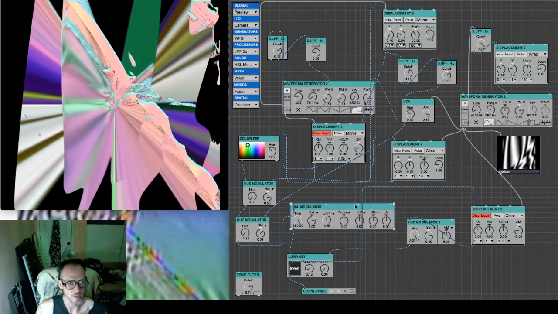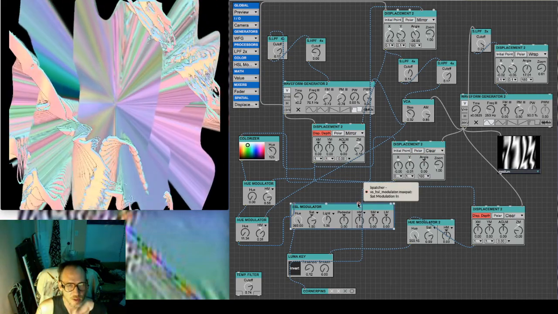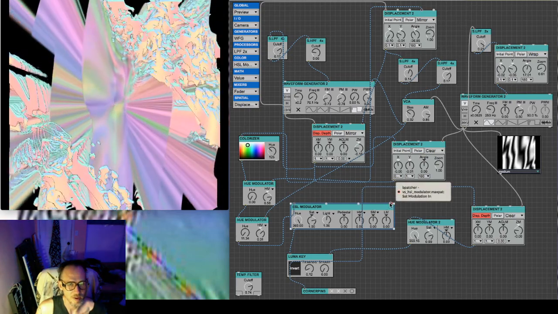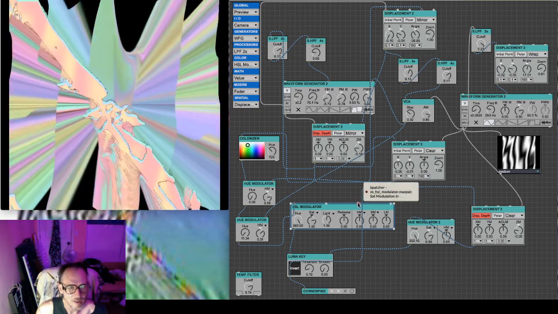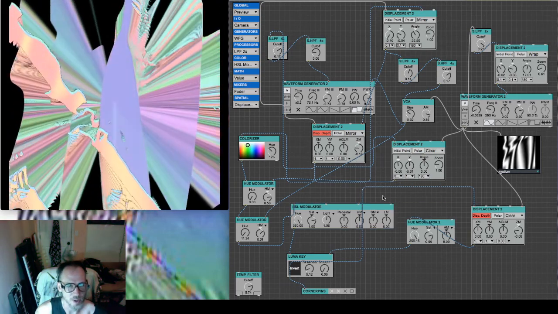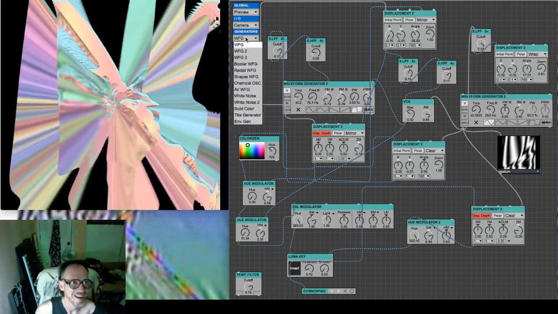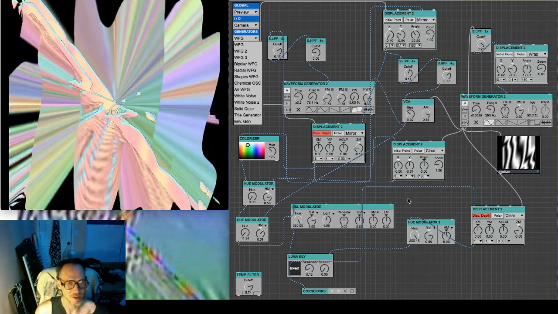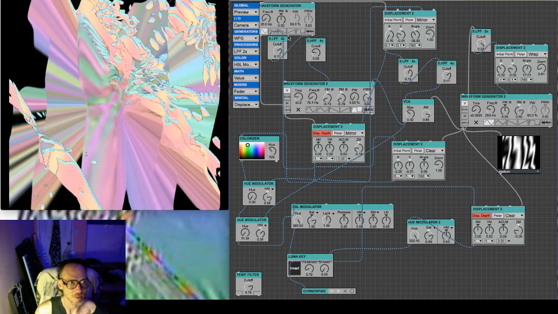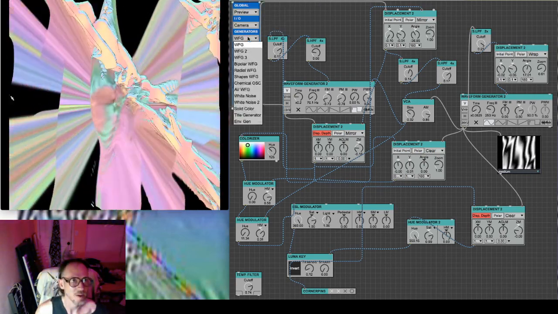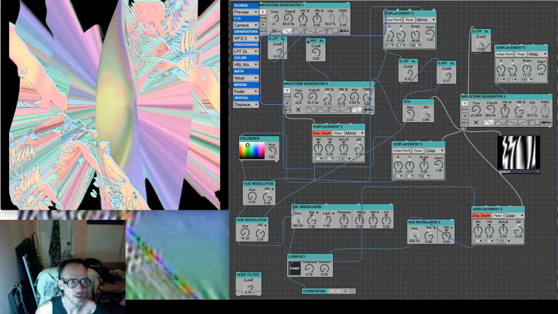And then we can use textures to modulate each one of these. Sat. Also sat. One of these has got to be bright. So I said I wasn't going to use another one. Heck with it. I'm going to grab one more of these. Not this one. Let me just use this one over here.